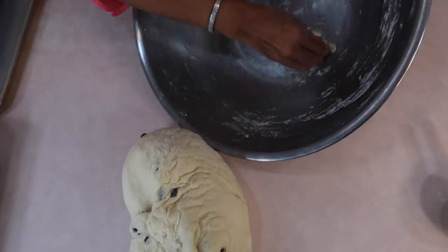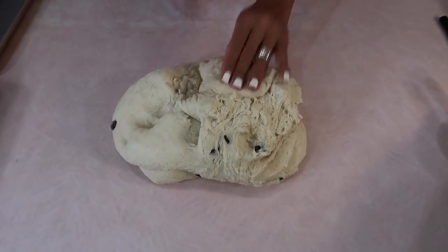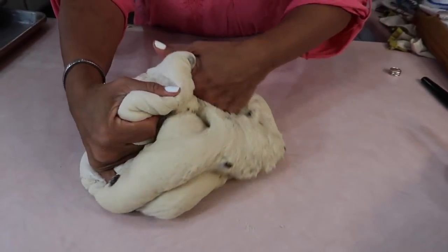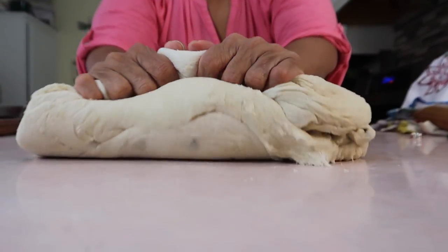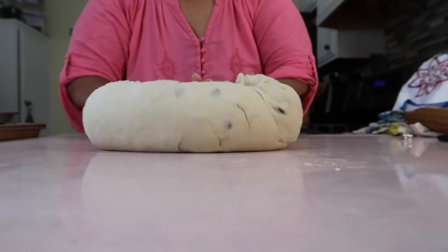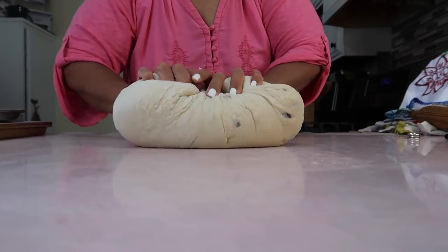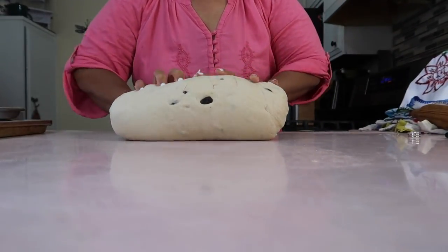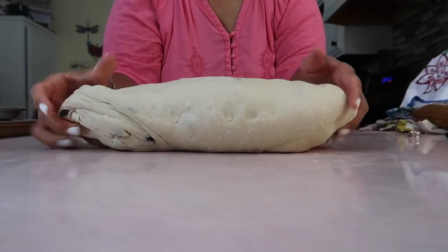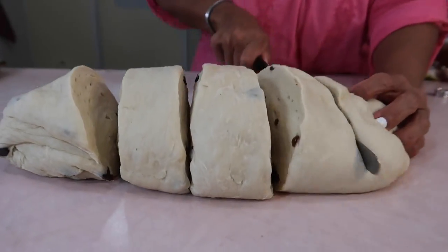Now I'm going to dump it out and re-knead, getting all the dough off the bottom. This recipe is going to give us like five loaves — five decent-sized loaves. Punch it! Punch it like it owes you money. Well, you don't really have to punch it, but I have fun doing that. Just knead for about 30 seconds, not a whole lot of kneading at this point — you want to get out all the air. I have a dough cutter but I'm just going to use a knife to cut the dough into five equal parts — as equal as my eyes will say, because I don't want to use a scale.